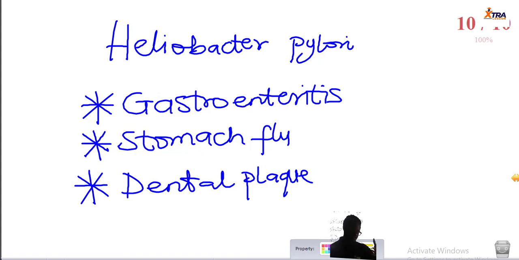So when you eat that sugary food, you are just giving it its diet. In turn, it ferments it, and it's going to help you create pores in your teeth such that it causes tooth decay. And most times, eventually, it gets so bad that you have to remove the tooth. So what am I trying to say? Bacteria cause human diseases. They are disease-causing agents. They have the capability to induce a pathological state in the body of the host. And we'll look at common bacteria with their common diseases in the next class.